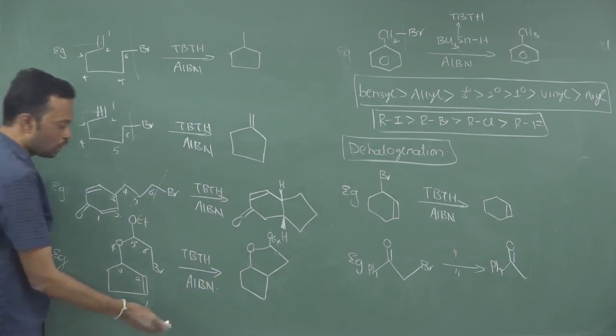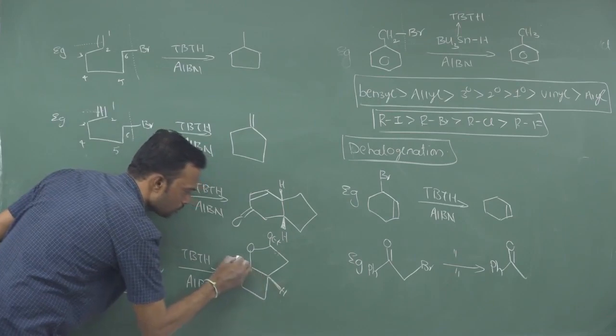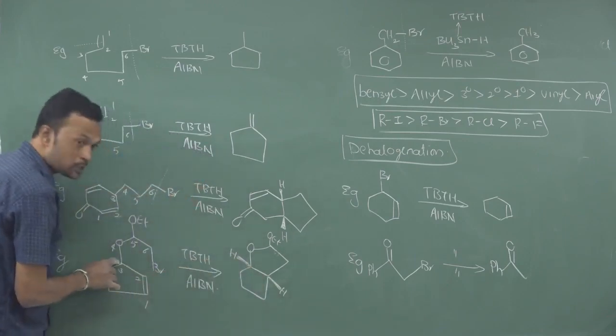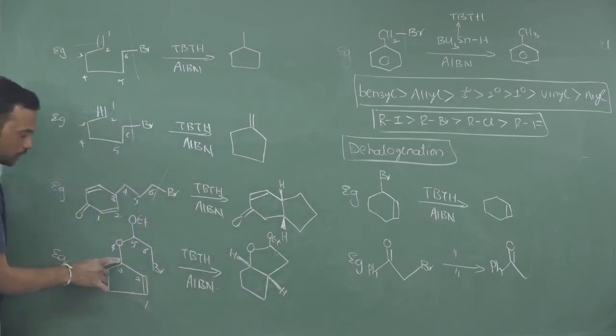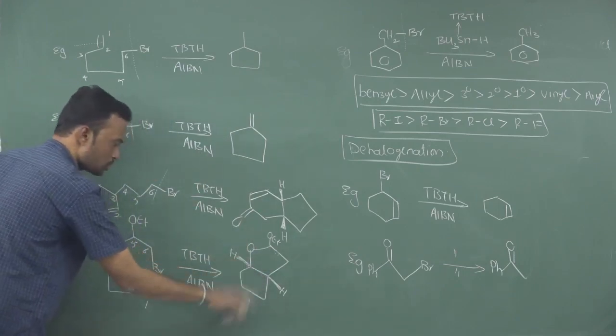And always remember, don't confuse. Here, on the first carbon add one hydrogen. Here you write down cis stereochemistry. Here hydrogen and here hydrogen. Suppose there is a methyl present. If there is a methyl, this methyl and hydrogen should be cis. Here the junction stereochemistry is always cis to each other.